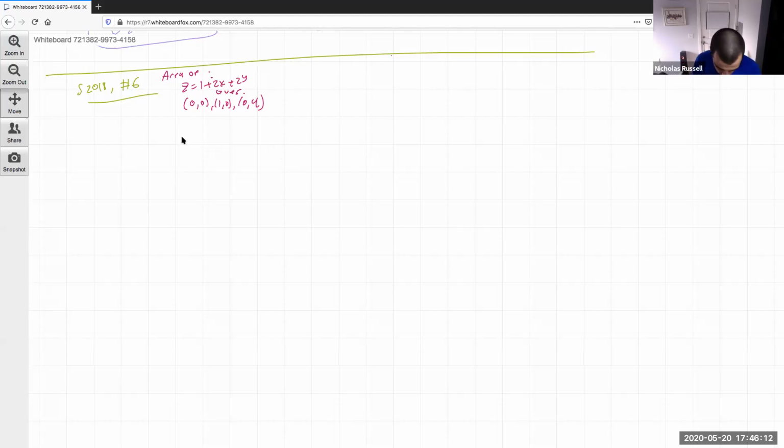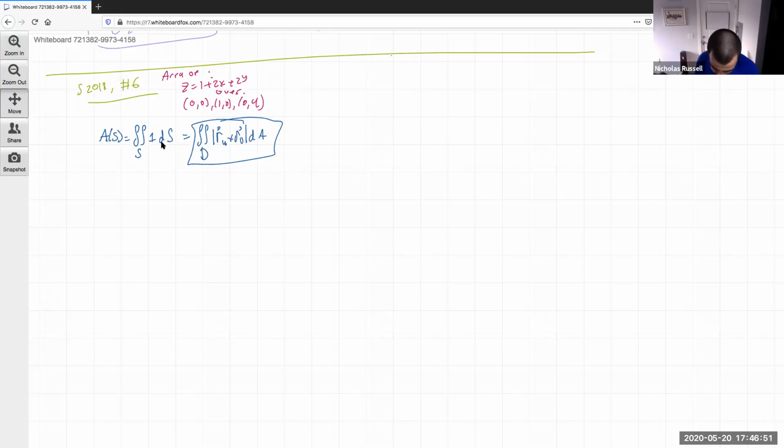So the first thing we need to remember is how do I compute the area of something? If I have a surface and I have a parameterized surface here, the important thing to remember is the area of a surface is just the double integral of 1 dS, right? And if I parameterize this, this becomes the double integral over the domain D of the magnitude of r_u cross r_v, dA. And so this is the surface area. If you're asked to compute surface area, that's what you compute.